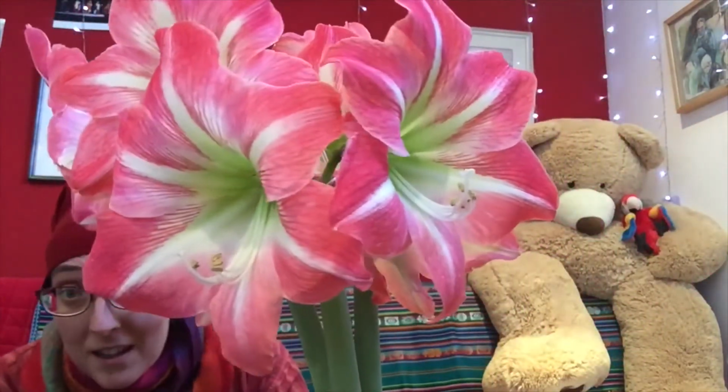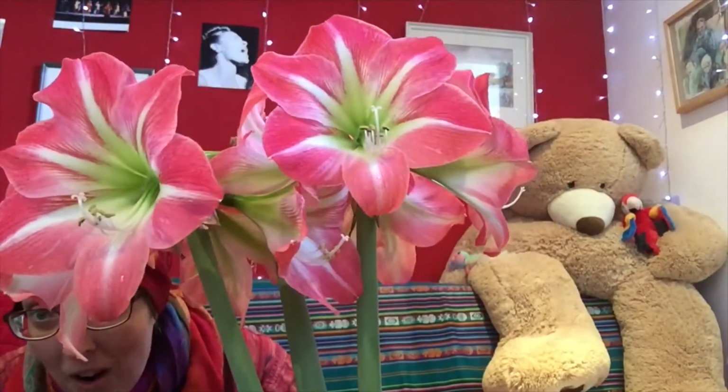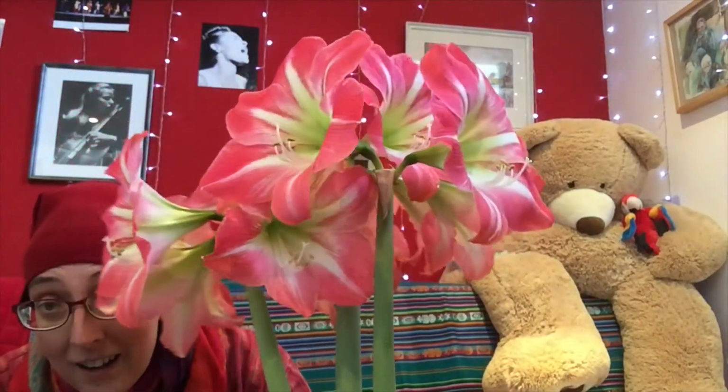I just have to show you these flowers. I've got this amaryllis plant that's got three stems and it's got 12 flowers in bloom at the same time. Is that amazing or what? And I've realised, oh, I don't have an amaryllis song, so maybe I should write one. It's a flower that deserves a song, isn't it? I just thought it was so amazing I had to show you.